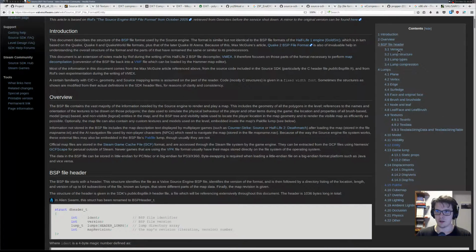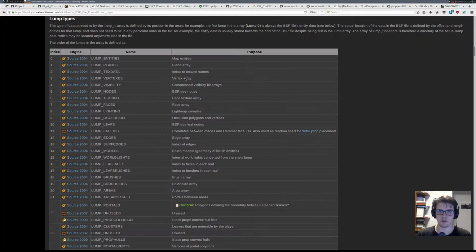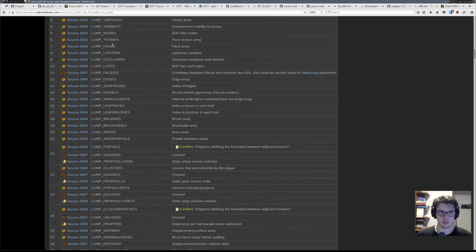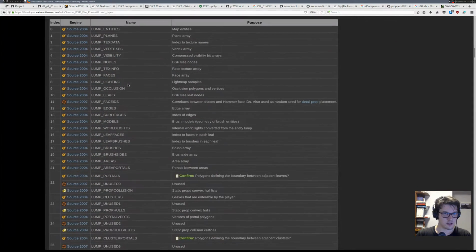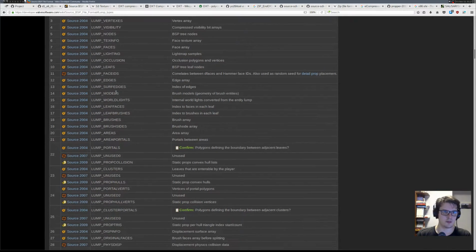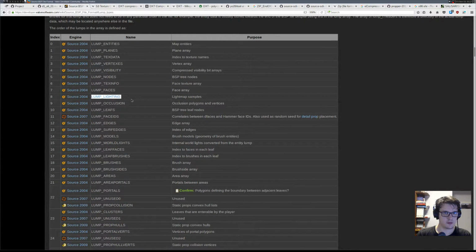Okay, so basically there are lump types. As you maybe remember, I was telling you this on the first stream. How does it work? We load the faces lump for the geometry that is displayed there, and for those there's the lighting lump, I believe, with light map samples. This lump contains light map samples, which are loaded. Faces reference these samples, and I built a light map atlas texture out of those.